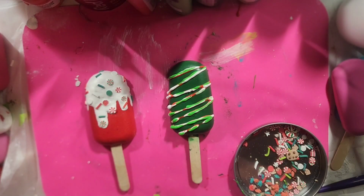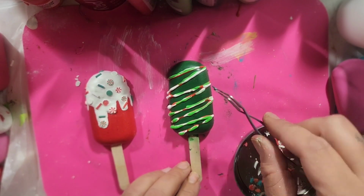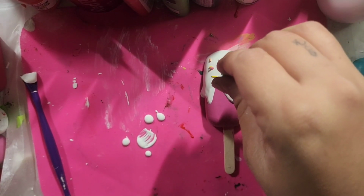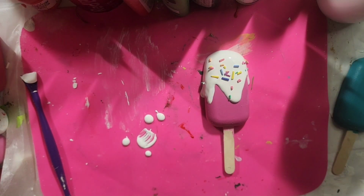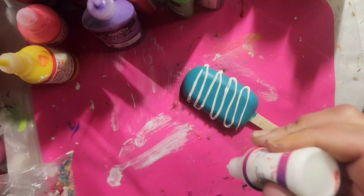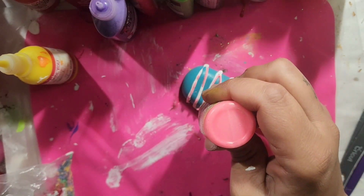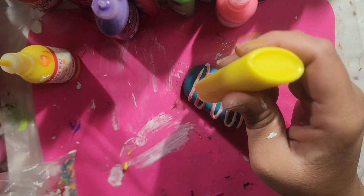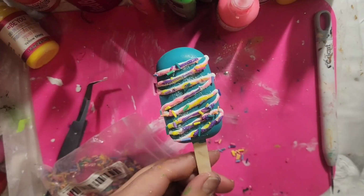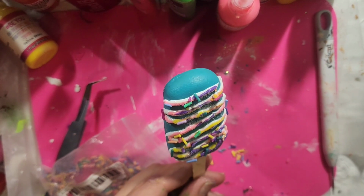The fun part about it is that you could decorate them however you want. It was so easy to take my little pokey tool and make little holes on the top of them to make them into ornaments if you wanted to. I turned two into ornaments, and two I think I'm going to put on my tier tray. I did basically the same thing for the other two, just changed the colors of them a little bit. And honestly, that was it for this one, you guys.